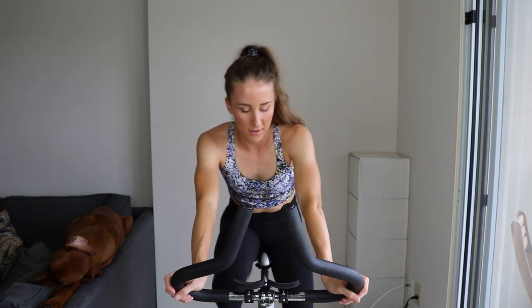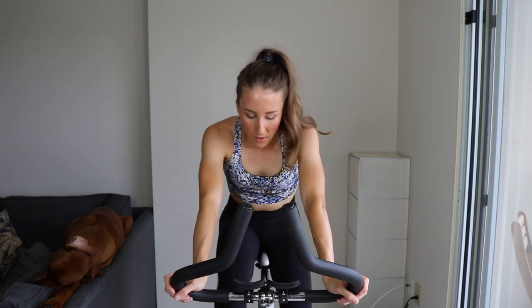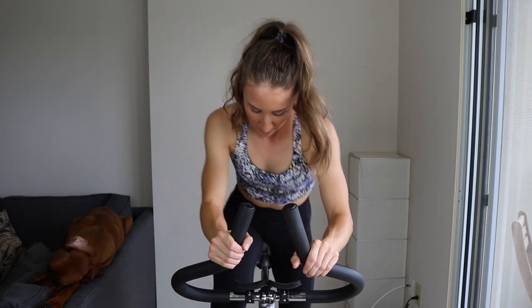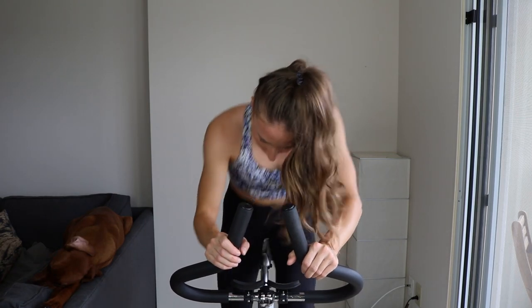Get ready. 20 second standing sprint. Whew. You can do 20 seconds. Easy. Easy peasy. Make it hard. Make it burn. We got 2, 1. Get that standing sprint. Increasing that tension, just for control. Whew. Come on, 10. Push a little harder, you got it. 3, 2, seconds. Whew.